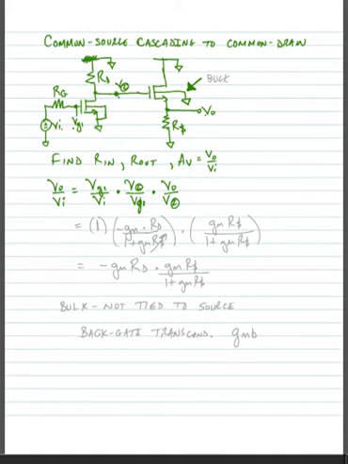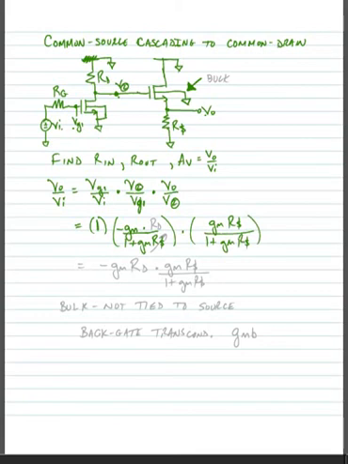Well, because the MOS device has infinite impedance looking into the transistor, we don't have any voltage gain for the first stage, so that V gate 1 divided by VI is simply equal to 1. Now we can recognize that the first stage is a common source amplifier, and we know that our general gain formula for our common source amplifier is equal to minus GM RD divided by 1 plus GM R_S. And we know that the next stage is a common drain amplifier, V out divided by V2. And we know that our general form here is GM times R_S divided by 1 plus GM times R_S.